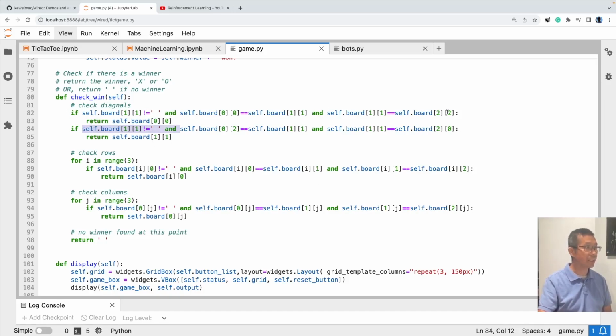So there are quite a few conditions that you need to add in here. For the first condition, to check one diagonal line, and then for another condition to check the other diagonal in another direction, you also need to check self.board 1,1 is not equal to empty, and then add an end. So this part is what you need to add in the code to fix the issue.